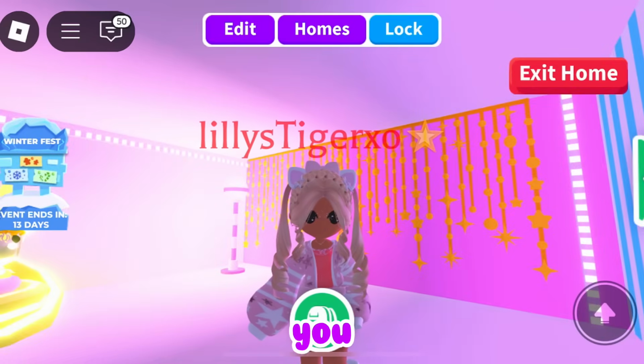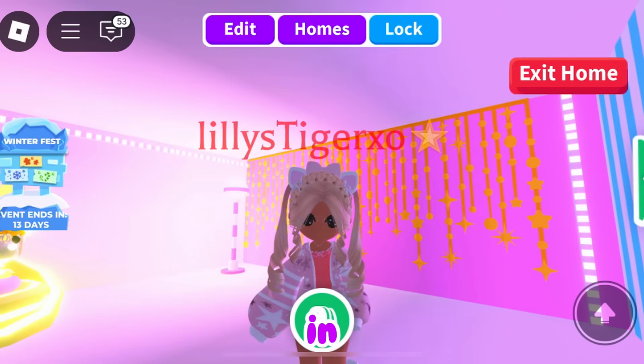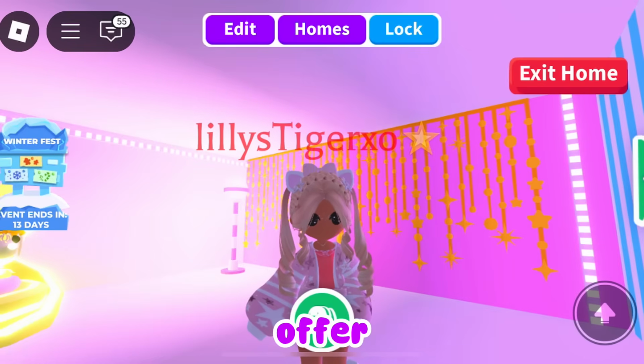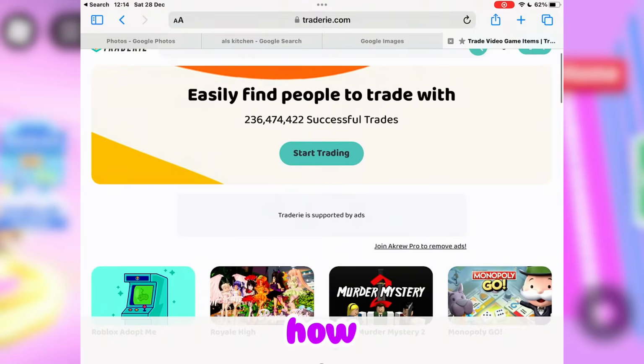Now, another place you can use to trade online other than in Adopt Me is the website called Tradery. Tradery is an online trading website where you can offer for other people's Adopt Me pets and list your own to see offers for them. I'm just going to give you a quick run through of how to use Tradery.